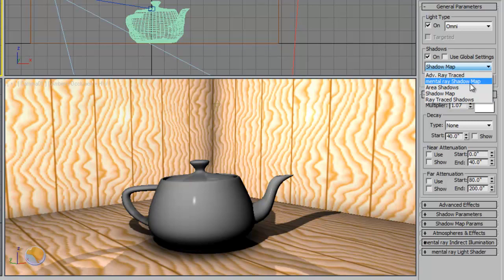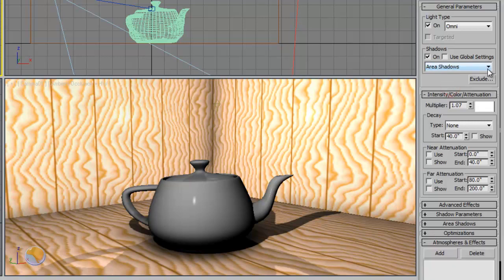Then you have your mental ray shadows used with the mental ray renderer, and then area shadows, which is kind of a soft shadow effect, and then again your ray trace shadows and advanced ray trace shadows. So I'm just going to use shadow map for now.